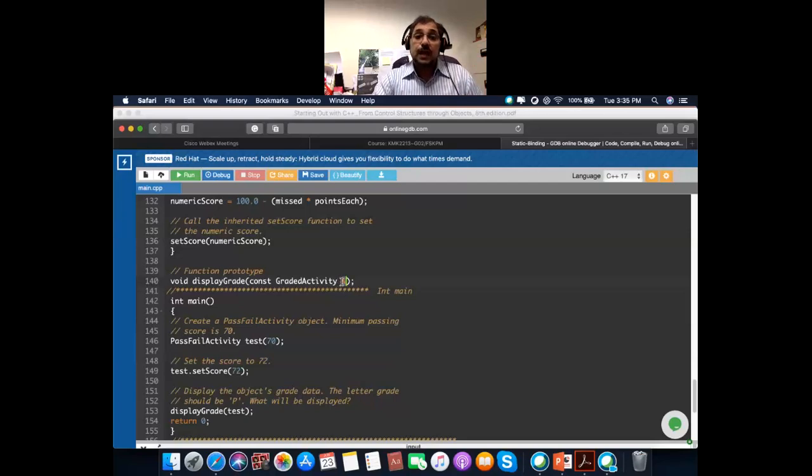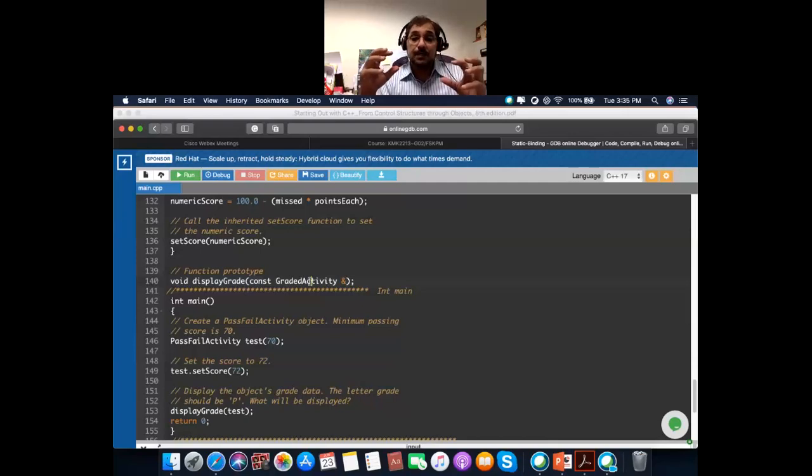So here the polymorphism will happen only in this function. I am repeating once again, this address operator is saying that the argument will be sent by reference, not by value. I hope you still remember.